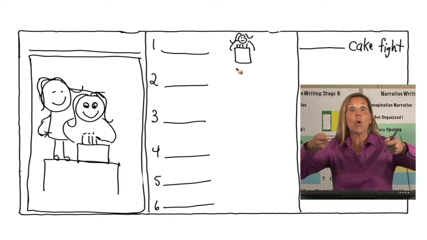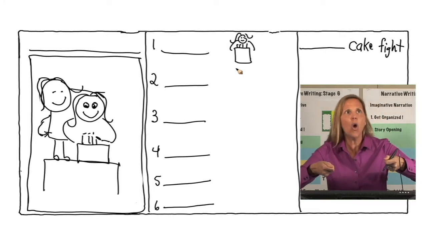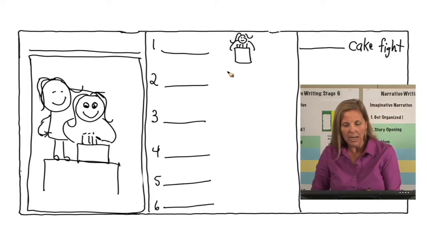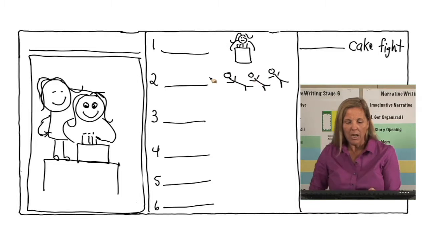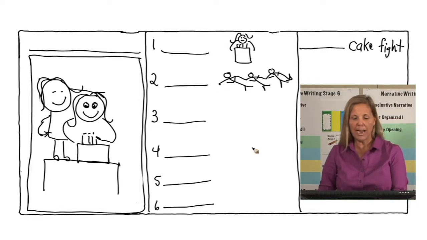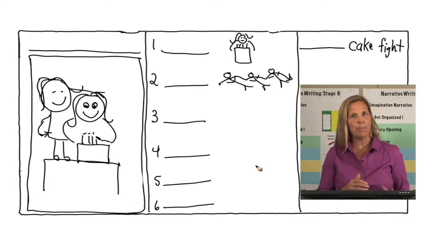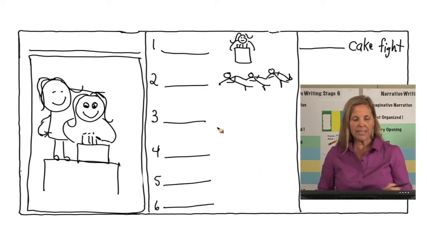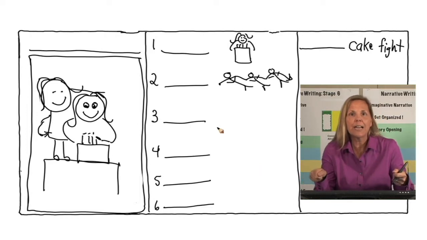So we acted out, oh, I picked up the cake. All right, what happened next? And then the kids are acting, oh, that's right, we were stepping over our cousins. Okay, draw a picture or write a couple of words to remind you what happened there. I'm going to draw a picture of 3 stick people with a line going over them to show I had to walk over my 3 cousins. Again, it doesn't have to be an in-depth drawing. It's just a reminder of what's happening in that scene. Next, so I'm walking over my cousins. Let's go to the next action.